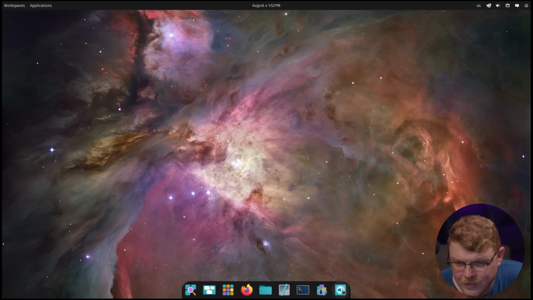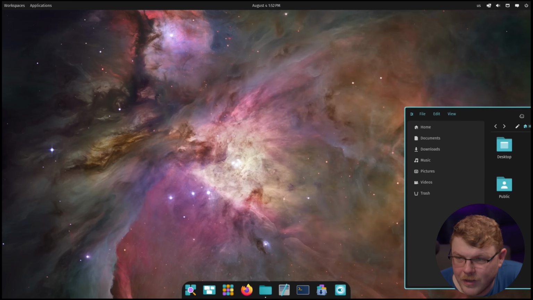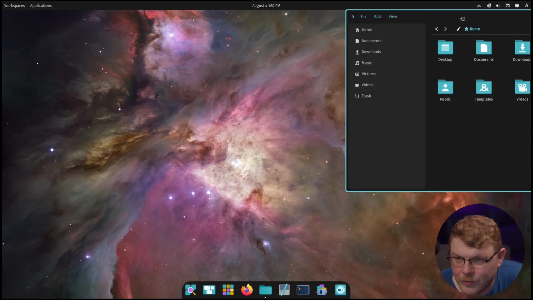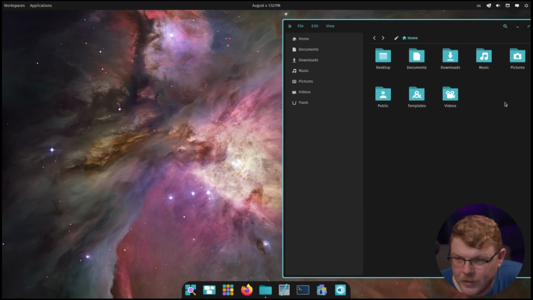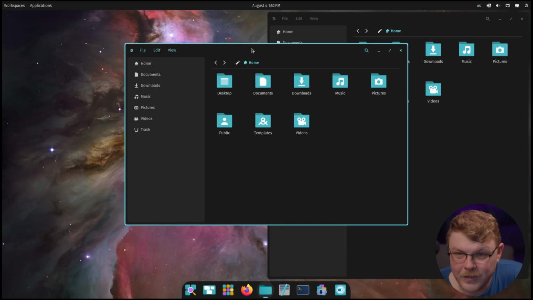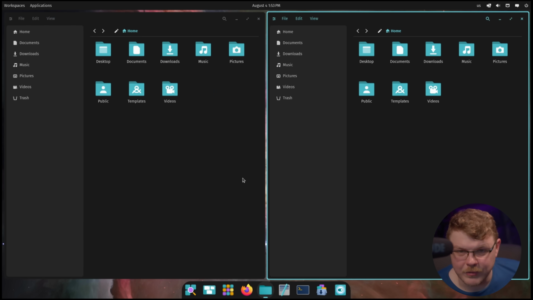The first thing that I want to look at is actually tiling. Now, you can drag and drop to these touch points or these drop points. I'm not sure what you want to call them. And so let's just drag this over here. And boom. And you might be saying like, hey, that's not much different than like the GNOME workspace. And that's true, but I feel like this works a little bit better. And there are key combos you can use as well.